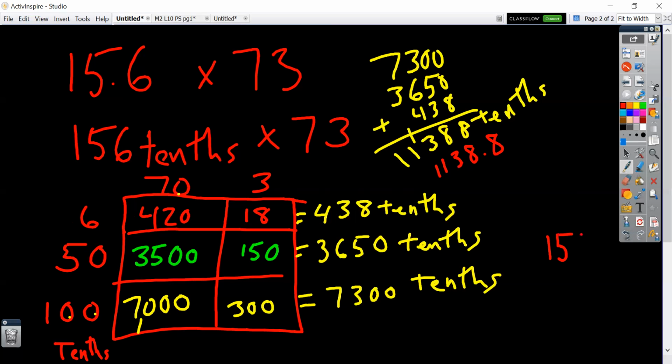So let's go ahead and set 156. Make sure you write tenths next to it. And if you want, you can put it in parentheses because it's just there to remind us of what we're doing. But here, remember, this is the stuff we've been practicing over the last couple days. We're going to take 3 times the top number. Well, 3 times 6 is 18. 3 times 5 is 15, plus 1 more is 16. 3 times 1 is 3, plus 1 more is 4. 468.